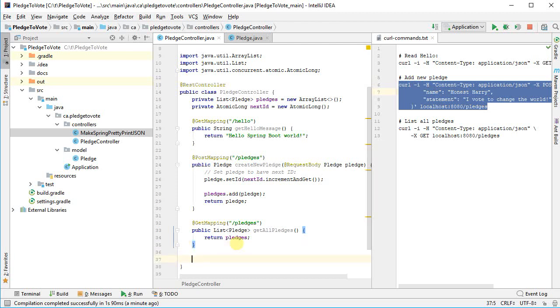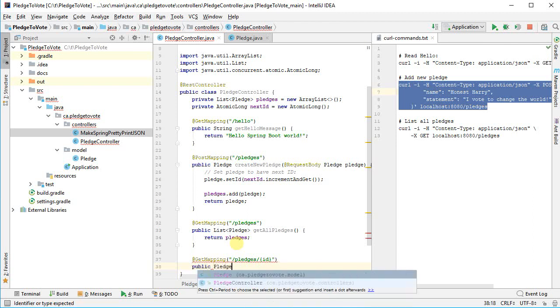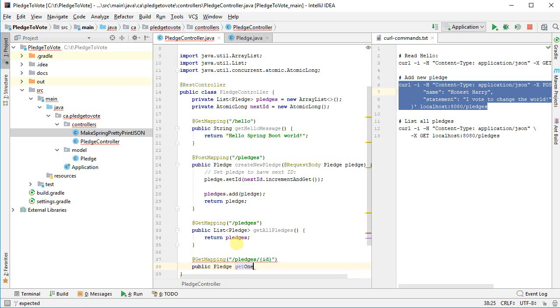So let's say that I want to get back a single pledge that I've already created. I could list them all and pull it from there, but sometimes your client just wants a single pledge. So I'm going to have a get mapping on pledges, and I'm coming up with this on the fly. The common way of doing that is saying under pledges, do it by ID. So I put it into the curly braces. That's a token that's going to expand, and I need to then provide where that's coming from. So public, I'm going to get back a single pledge, and I'm going to call it get one pledge.